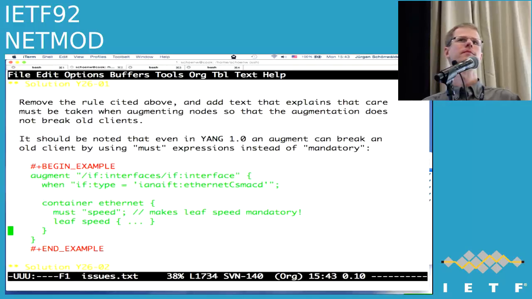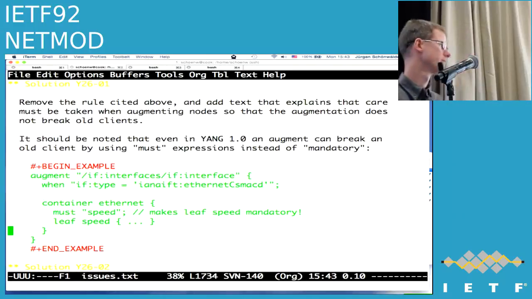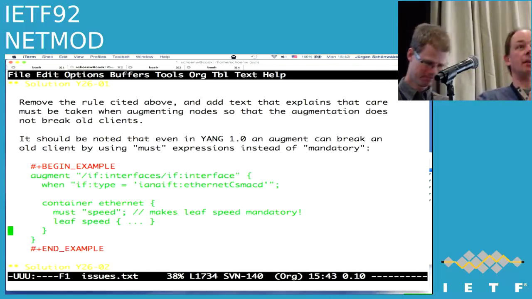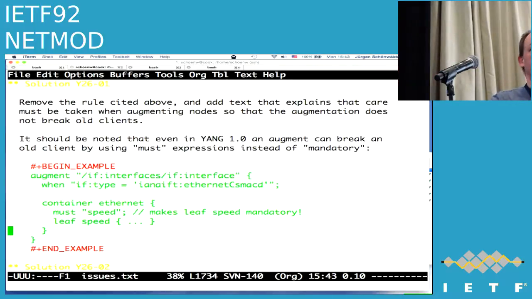Any other comments? So, looking at the chairs. I've heard some people speaking up in solution number 2, and fewer people in solution number 1, which is not having any rule for augments in the future, right? That's what Lada wanted, right?